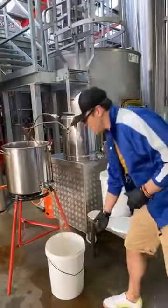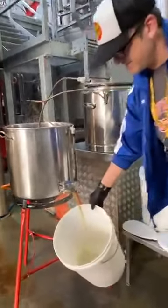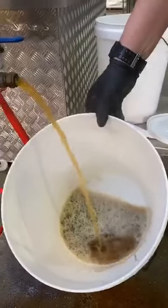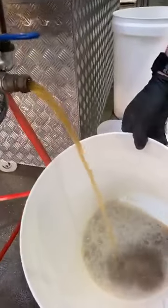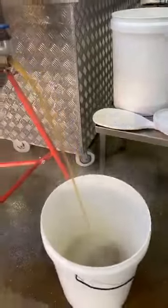So this will keep coming now, and as you can see there, it's quite a dark color. It smells awesome, and you really get those malt aromas from it, just like, what is it, not Horlicks, what's the other one? Maltesers. It smells like the middle of Maltesers, but great.